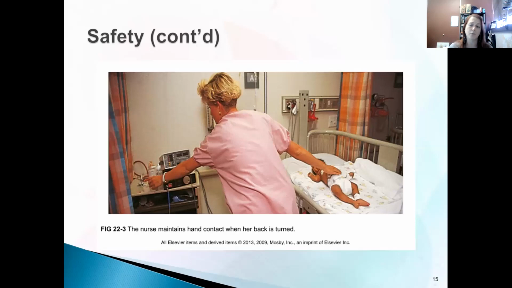Parents also need this information because we don't want your child to fall while they're in the healthcare setting. And that includes falling from surfaces like a crib. So we want to make sure the parents are also practicing those habits of putting the crib rails up.